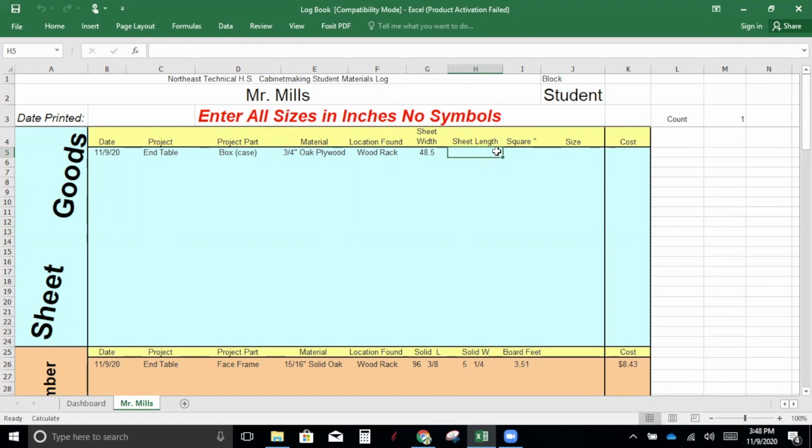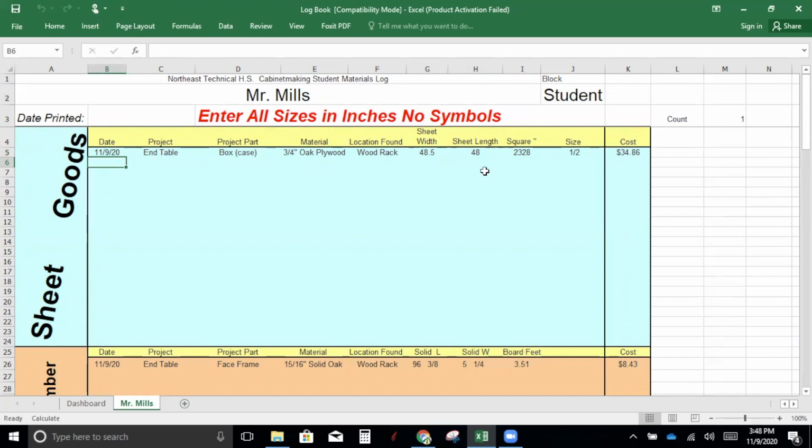Maybe you're going to cut yours right to 48 inches and leave the next student with a little bit longer. Whatever it may be, you're trying to shoot for that 48-inch mark, or leave half of the material left for the next student if you're doing that. Now, maybe you're making a big project for cabinet making one. You've got a lot of shelves and things like that, tall sides. You might have to enter in a whole sheet of plywood if you've got a bigger project.